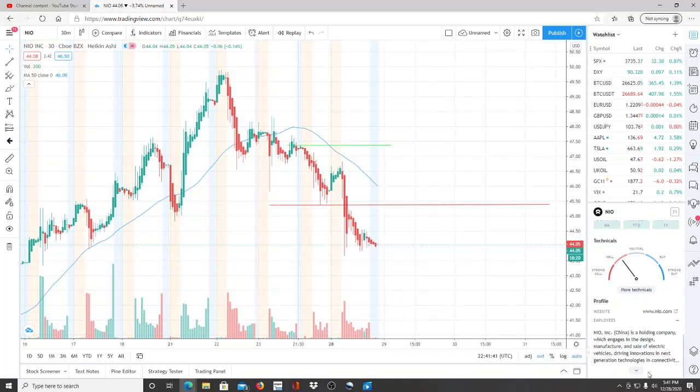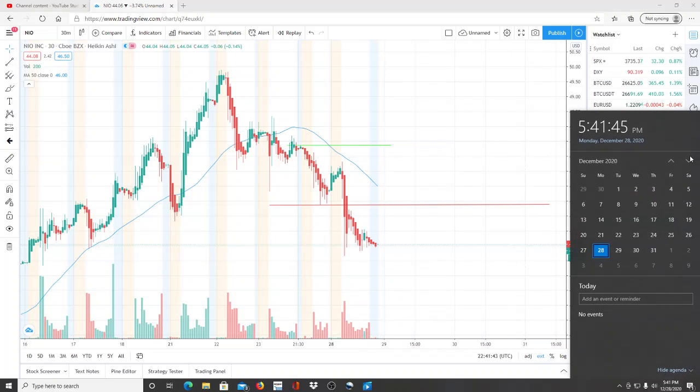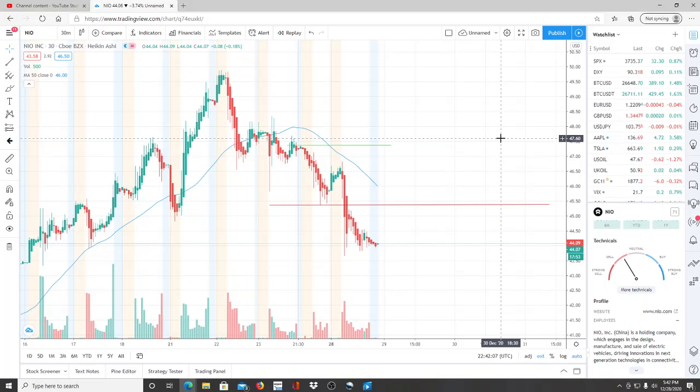And when we pull up our calendar here, right? Last time I checked, you can Google it and it comes up. I believe it's supposed to be on the 9th, something like that, or the 8th. So basically we have this week to see how it reacts. Either it starts to pick up towards the end of the week, or it's going to pick up towards the beginning of next week, and it's going to build momentum leading into the middle or end of January. So we have a lot of things to watch here.